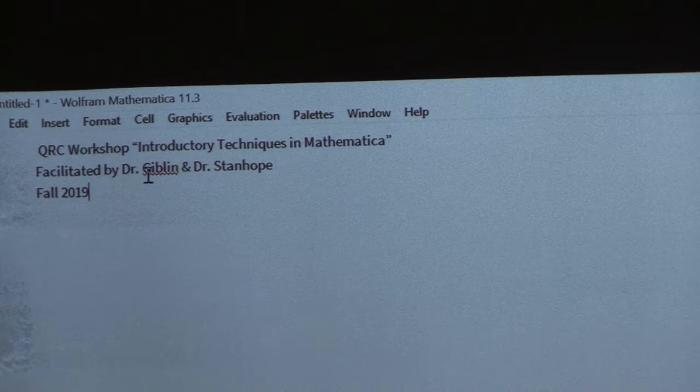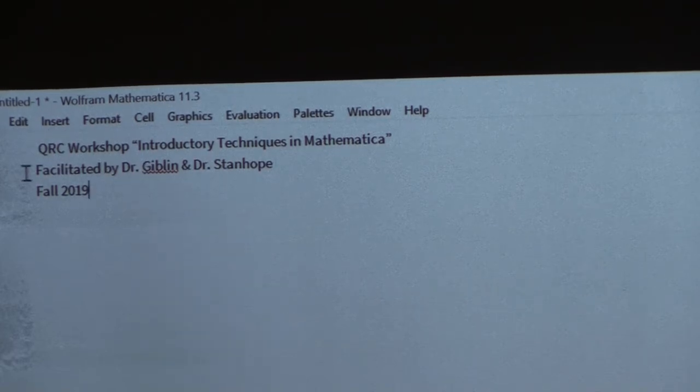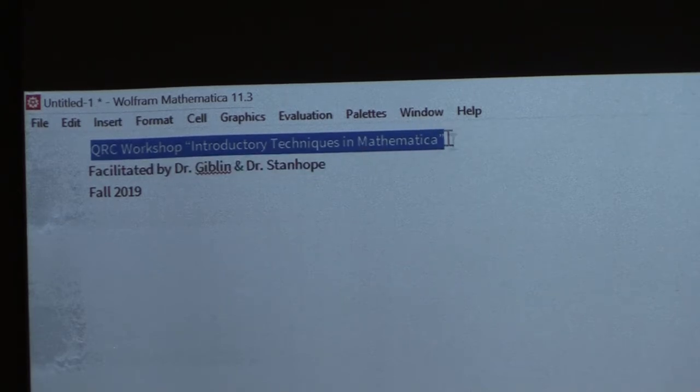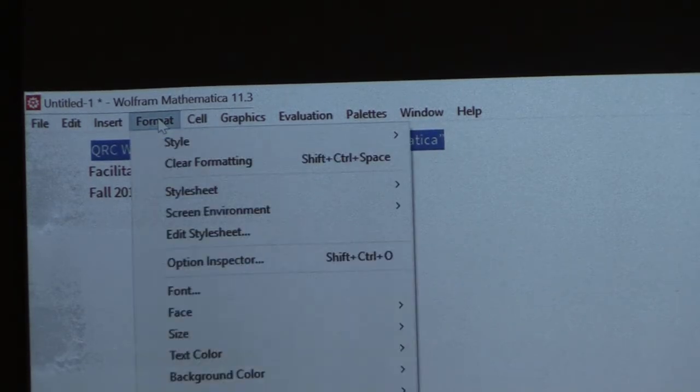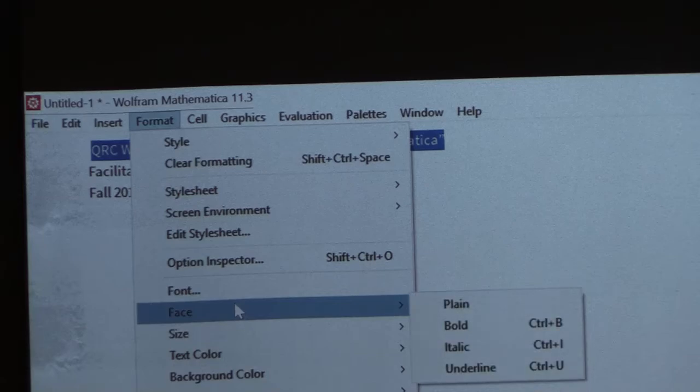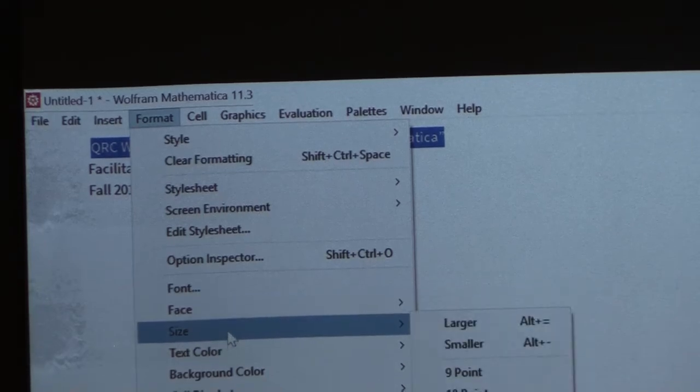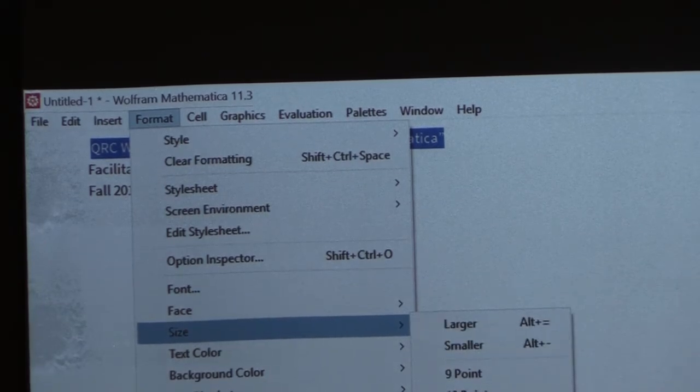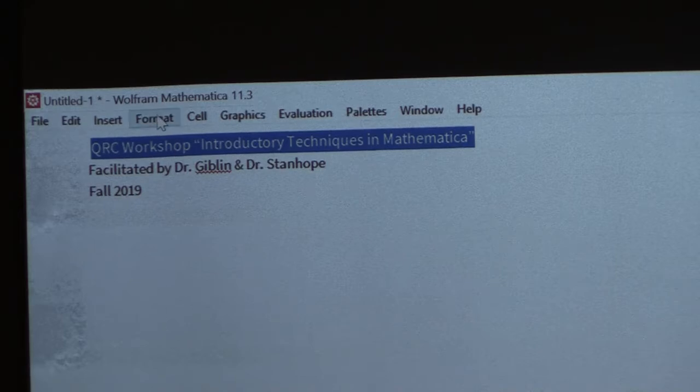You can format this if you want, so let's go ahead and format it and highlight this. Come up to format, and you can format it however you like. Let's just choose something fairly large, say 16.